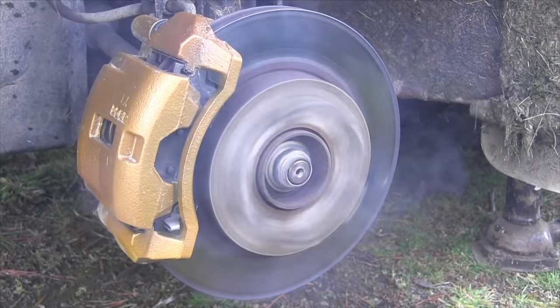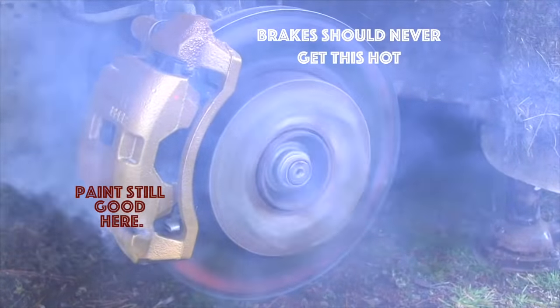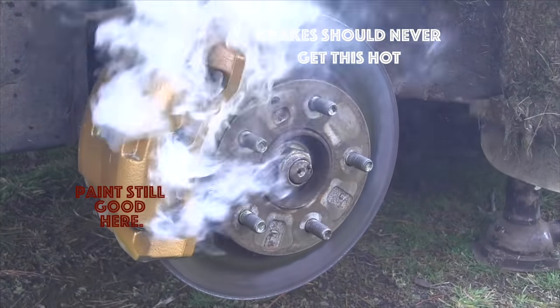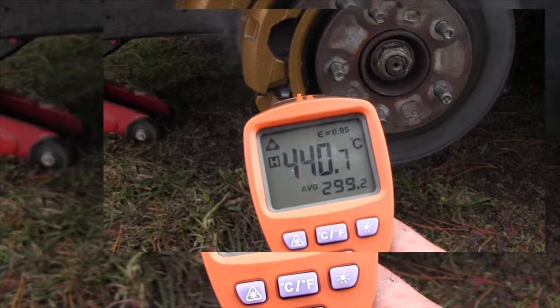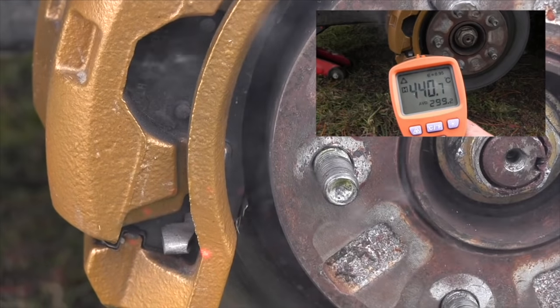I've painted brakes before and I've got a few videos on that. I've got a video using aerosol cans where I tested the brakes — I jacked up the car, held the brake and accelerator at the same time, got the brakes smoking hot and tested the temperature. A bit of the paint boiled up where the caliper got really hot, but I was hoping people would have common sense and realize you never do that in real driving. If you do that, your paint will fail — so don't do that.